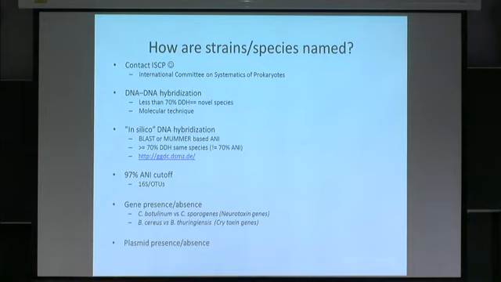In silico, the kind of equivalent based on MUMmer or BLAST is this 97% average nucleotide identity cutoff, and then gene presence absence. And this is all to show you that things are named differently, consistently differently everywhere. So we have to be careful when we treat things as global bags of k-mers or global bags of genes or whatever. Sometimes it's very important to know the specific biology of a given bug, of a given microbe or pathogen, to be able to call it correctly. And I'll try to emphasize that throughout.